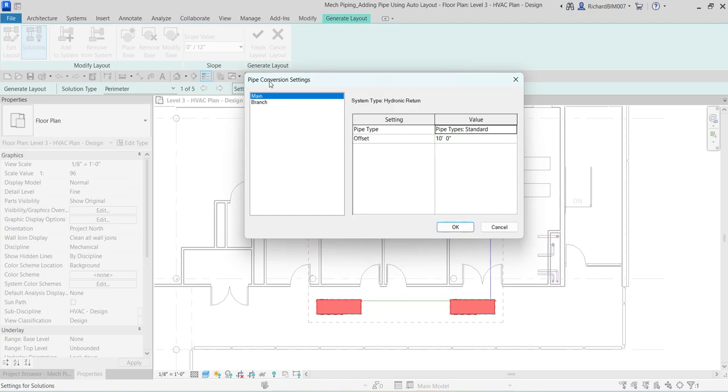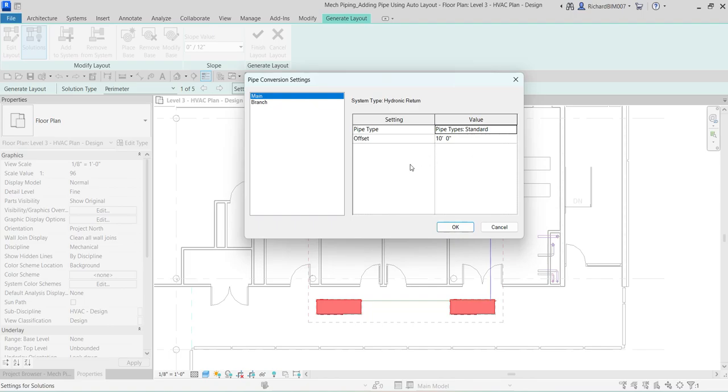So here you can change the pipe type of your main pipe and branch pipe. And aside from the pipe type, you can also change the vertical offset at which the piping will automatically be created. So you can modify this value for the main and branch elevation.